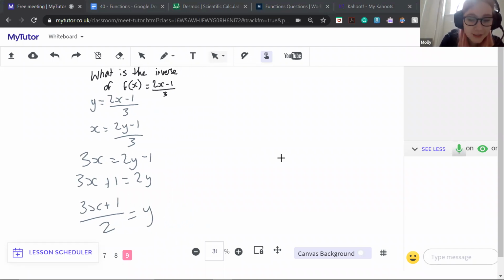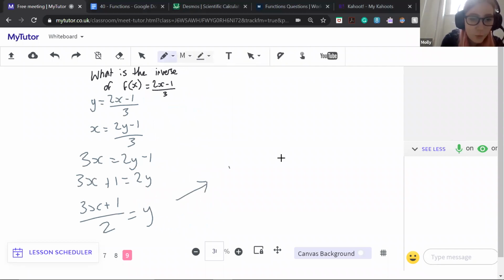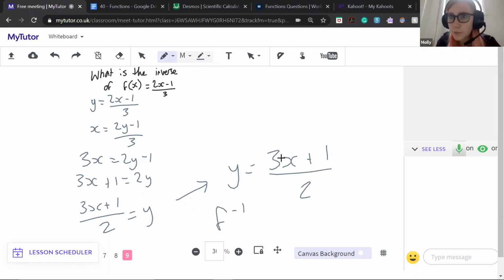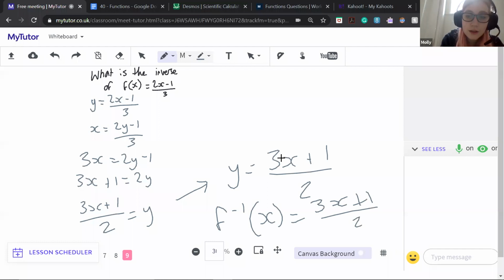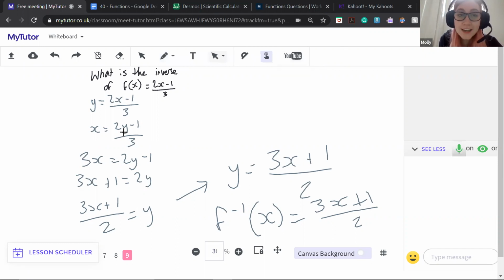So then, if we just slightly rewrite this, y equals 3x plus 1 over 2, or let's call the inverse. We normally write the inverse like this, f inverse. So you know how with trig functions like sine, the inverse sine, we write as a little minus 1. That's what we do here. So inverse f of x is 3x plus 1 over 2. Et voila. Hopefully that makes sense. And you can kind of see it from this. So you see here we've doubled it, subtracted 1, divided by 3. Here we've multiplied by 3, added the 1 back on, and halved it. We have just done the exact inverse of that thing.